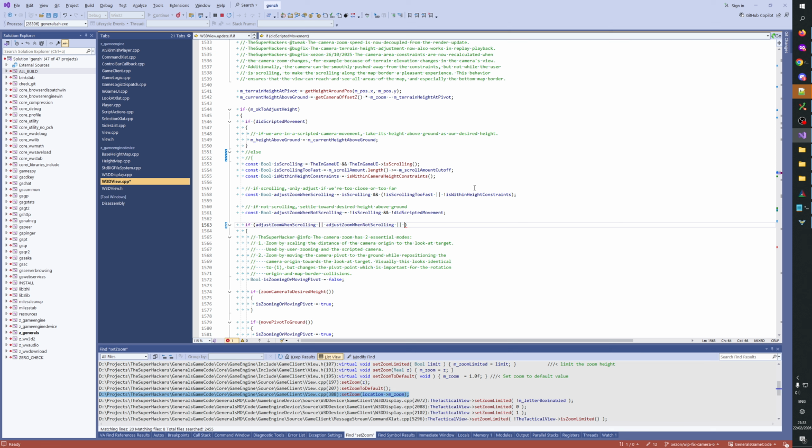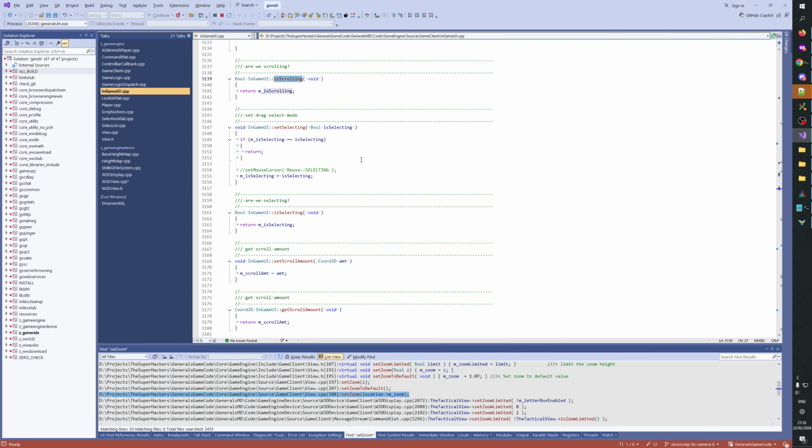So I know what is scrolling shouldn't turn true if, hold on, is scrolling, is scrolling.